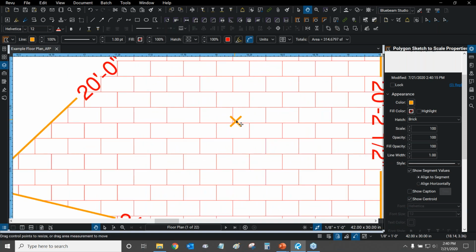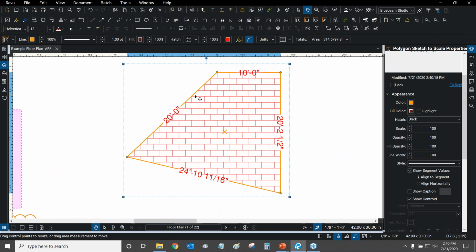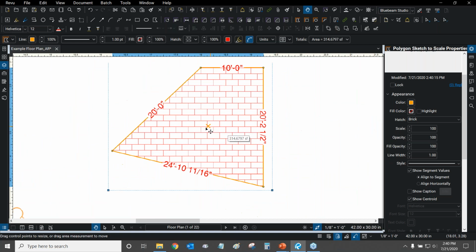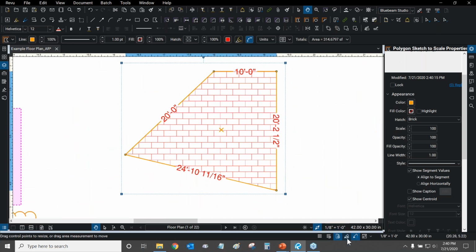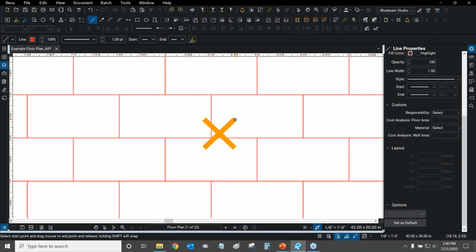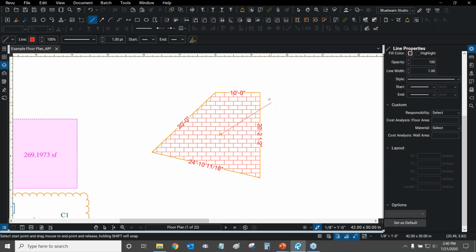Centroid, look at that. What this does is this actually shows the exact center of your polygon. So no matter how irregular it is, like this one's a pretty odd four-sided figure, right? And we've got this X right here to show us exactly where the center is if you need to know. And if you turn on snap to markup right here, then you can snap to it. So I'll just draw a line and I can snap to any part of this X that I want to. So I can go from the direct center of this polygon anywhere I want. I could actually make some really cool shapes like that.